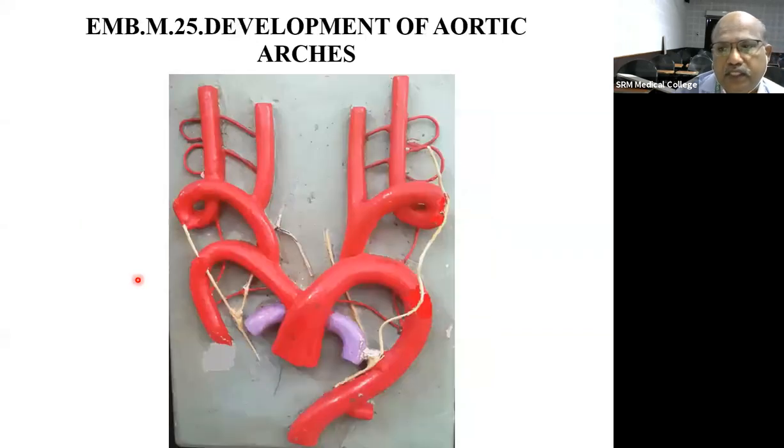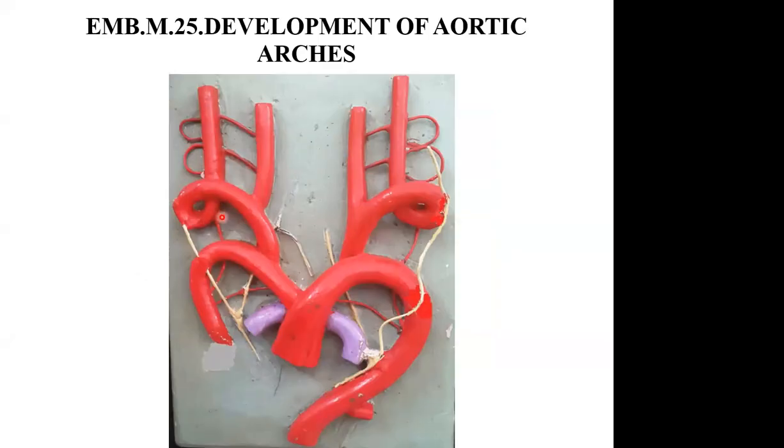So now this is the final stage of your aortic arches. This is the third arch. In this third arch, we have one outgrowth. That outgrowth is the external carotid. In a previous exam, I asked about the development of external carotid. Simply you have to write outgrowth from the third arch. That's all. Now this part is the common carotid. Remaining all forms your internal carotid.